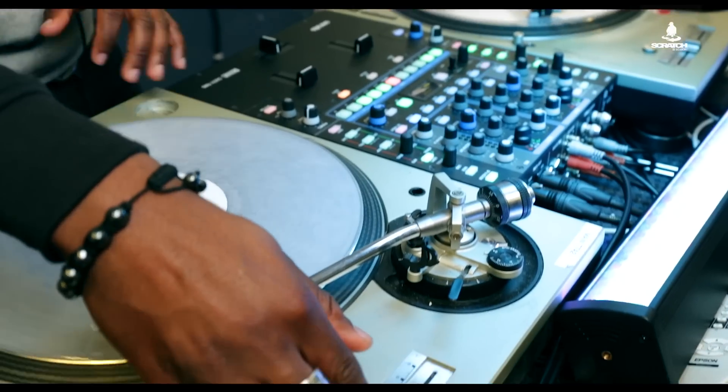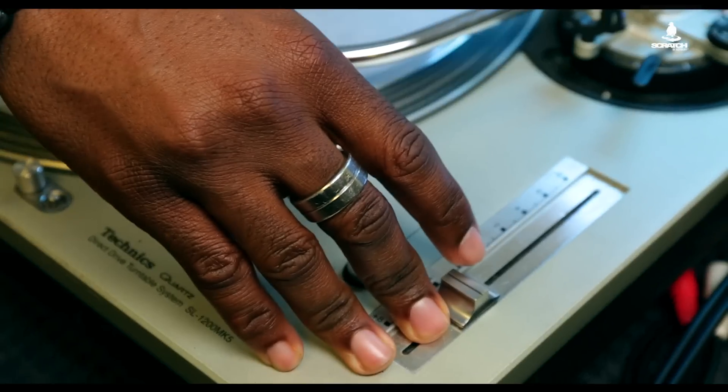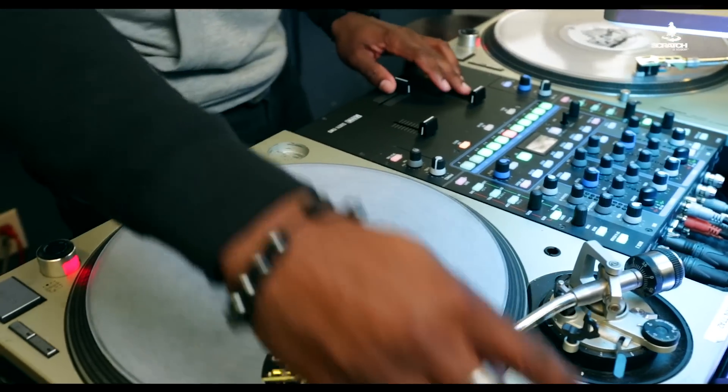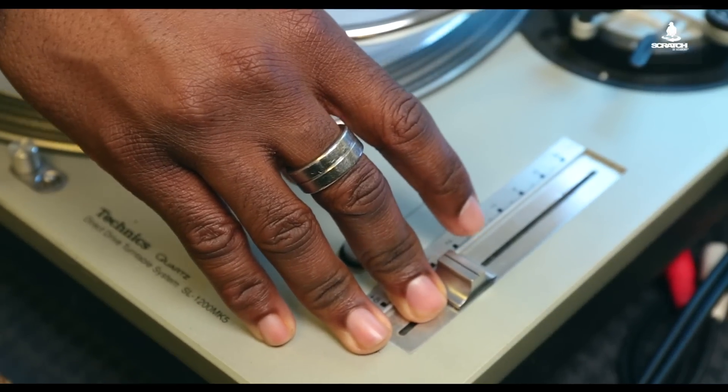Constantly, I'm making adjustments on my pitch and tapping and pushing on the record. Tips and tricks: a lot of you guys have probably seen me moving the pitch after I dropped my acapella over my instrumental. Just be sure to always move your pitch — find out where your pitch needs to be and you're going to be making your corrections and adjustments by tapping and pushing on the record.